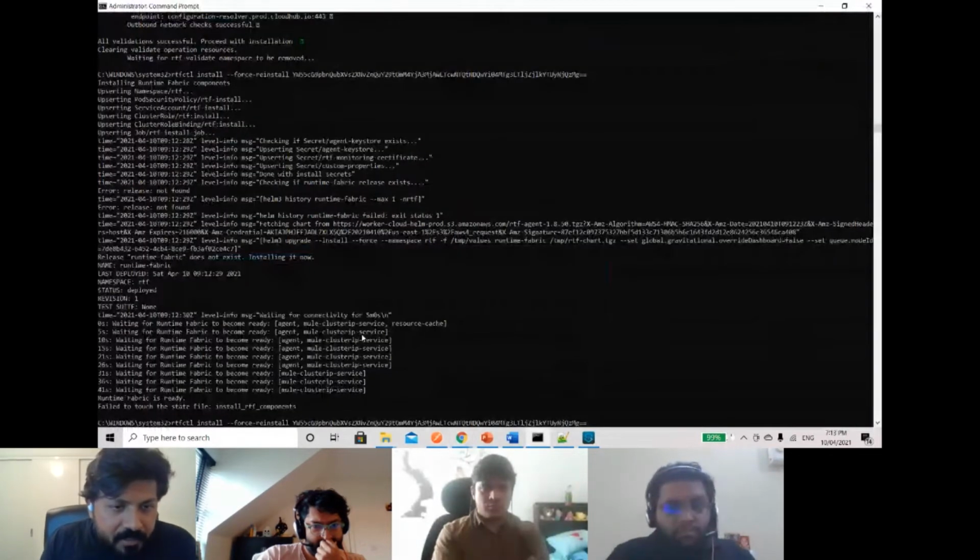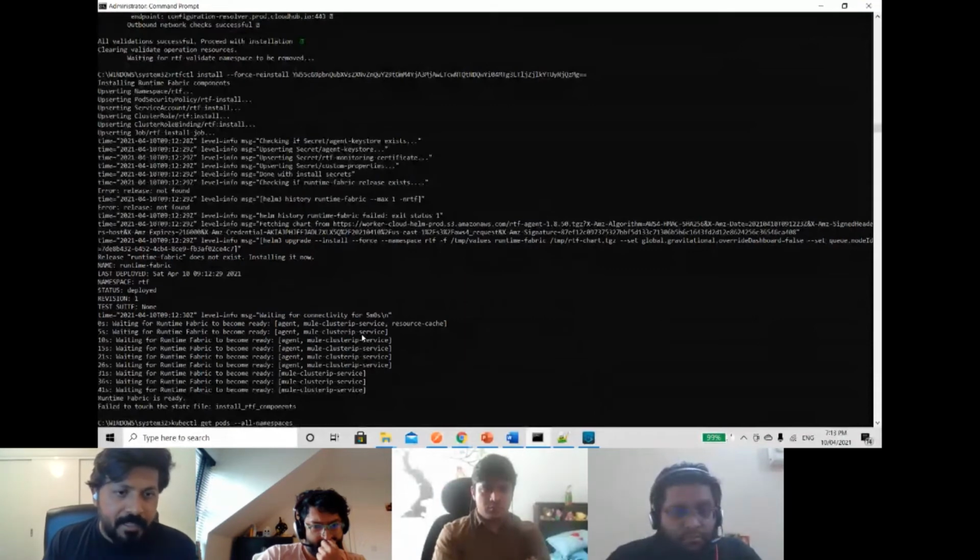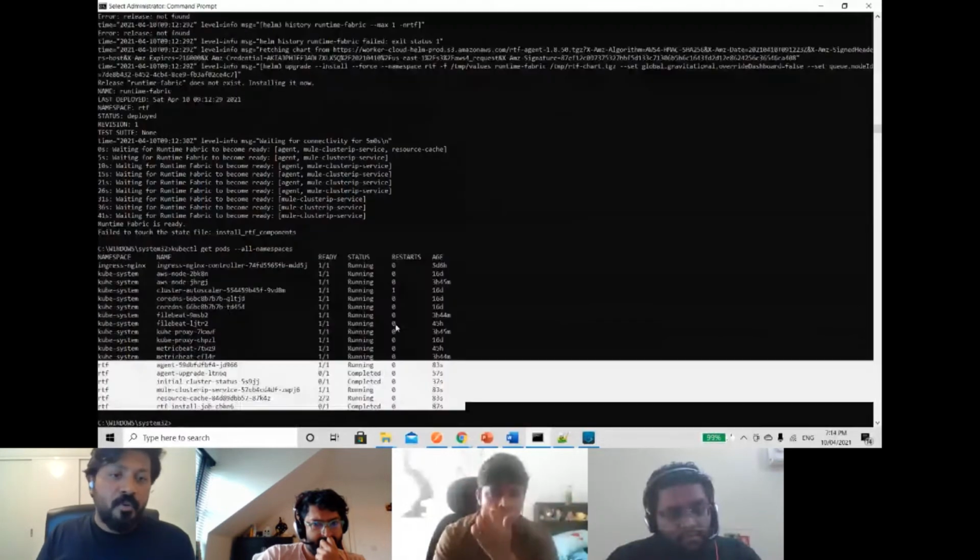In the meantime, while it gets ready, we'll check all the additional components installed. All these services or additional pods have been installed as part of the RTF. Initially, we only had this much. So these are all the additional components installed.